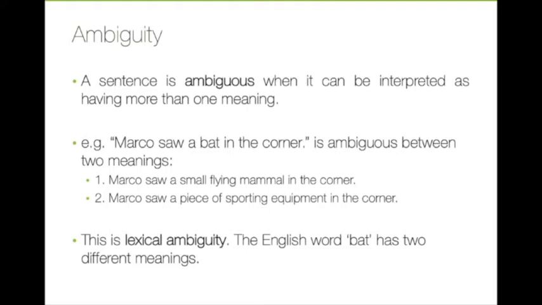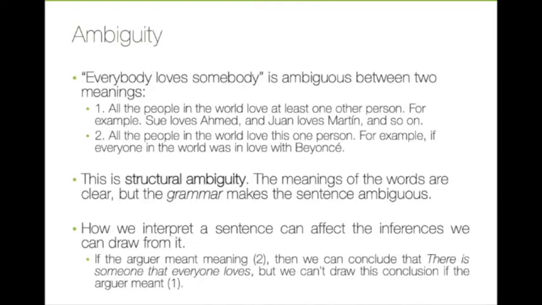Most of the time, it'll be clear from context which one of these things a speaker means, but in logic, it's sometimes relevant to specify which meaning a speaker intended. For example, it can affect whether or not 2 sentences have the same subject matter. So you can't reason from a premise about bats, the animals, to a conclusion about bats, the sporting equipment.